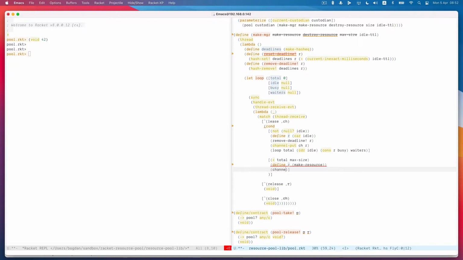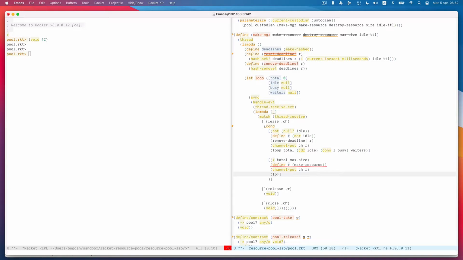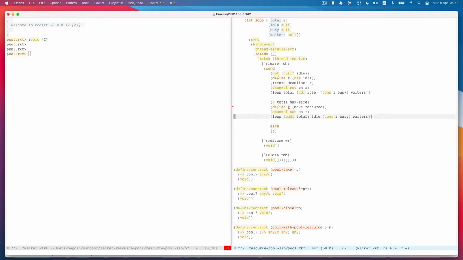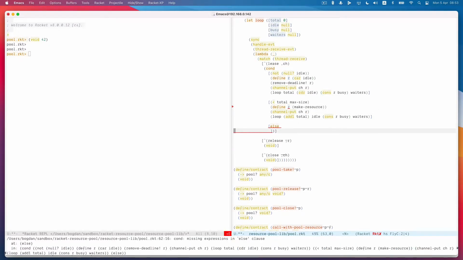So we just channel put it onto the response channel, then loop, increase the total by 1, the idles remain unchanged, we add the resource to the busy list, and then the waiters remain unchanged. And then finally, what is it complaining about? That must be just a bug in my linter. Okay.